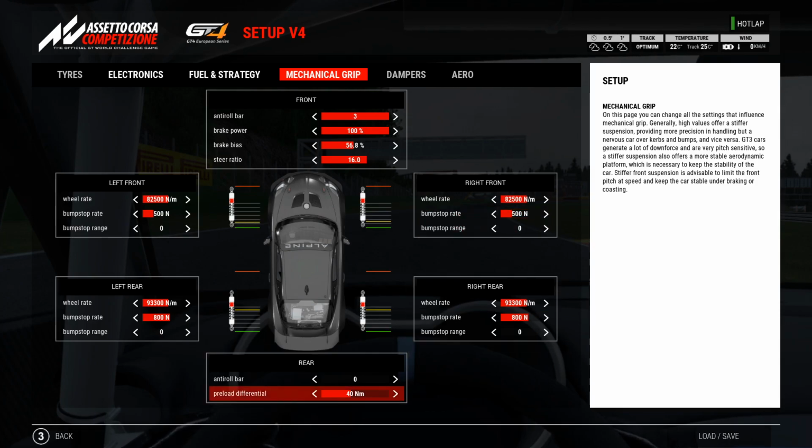Let's see, the preload on the differential as well. So this is kind of a tough one. I wanted to increase it a little bit more to try and take out some of that corner entry oversteer, but ultimately it adds a ton of mid-corner oversteer by going much higher than this. So I thought maybe if I lowered it and got the mid-corner oversteer out, I could tune out the entry oversteer some other way. I was unable to.